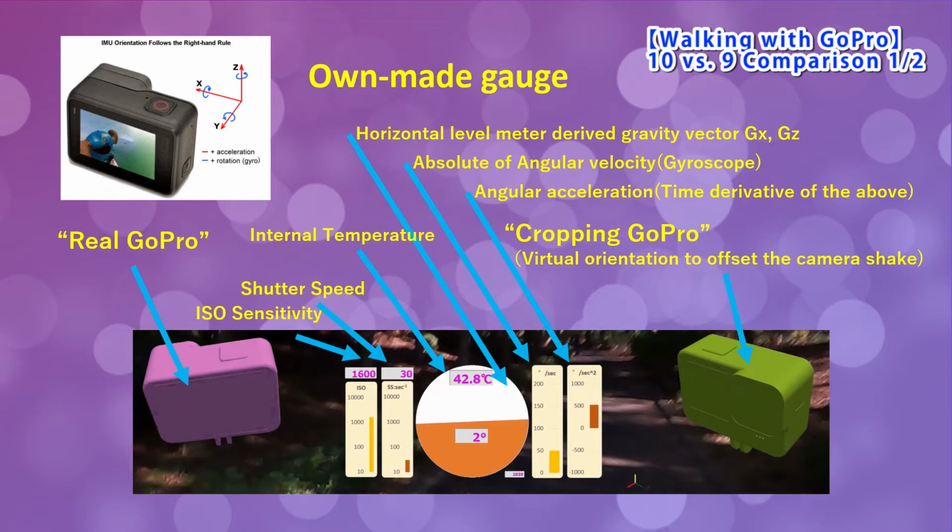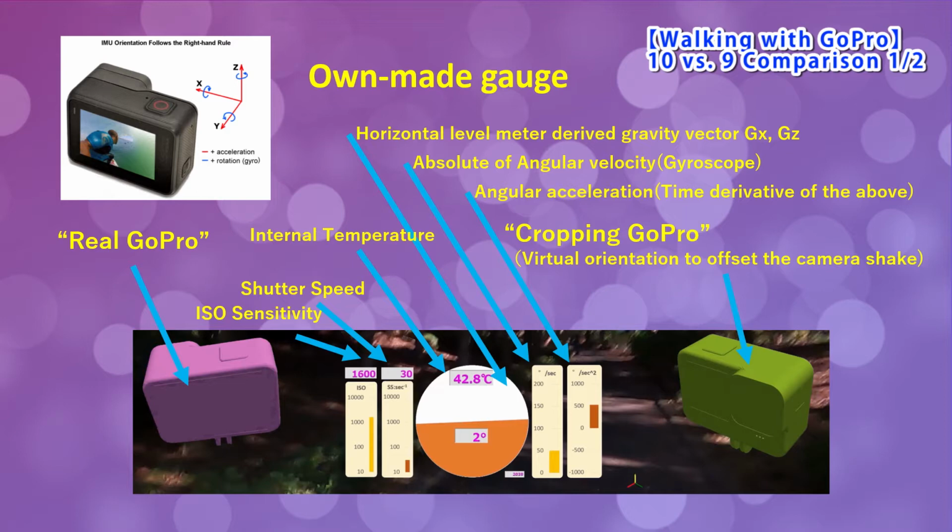A gyroscope is a sensor that detects angular velocity. By integrating it in time, we can know the orientation of the GoPro body. The initial value is set as 0 with the angle at the recording start. Since errors are accumulated during integration, it sometimes shows a wrong direction, but this does not affect the video stabilization.